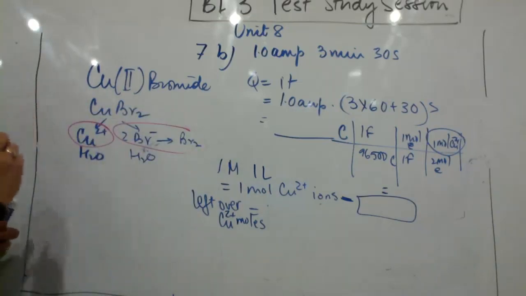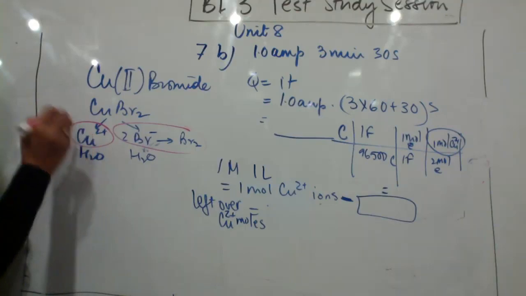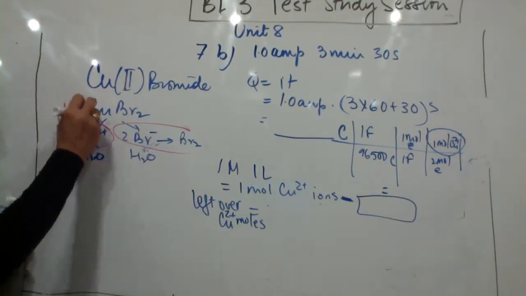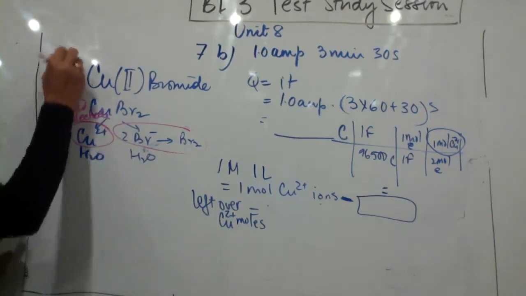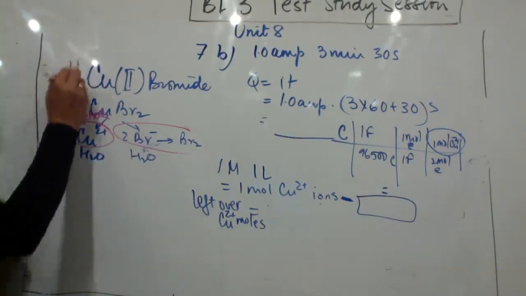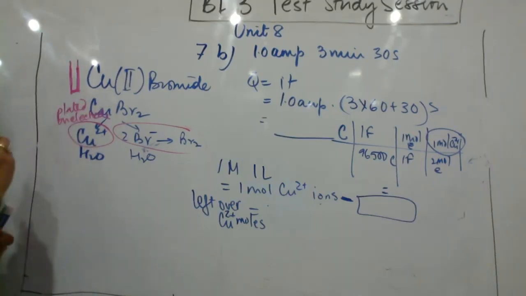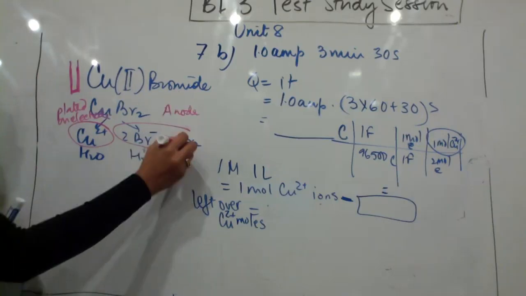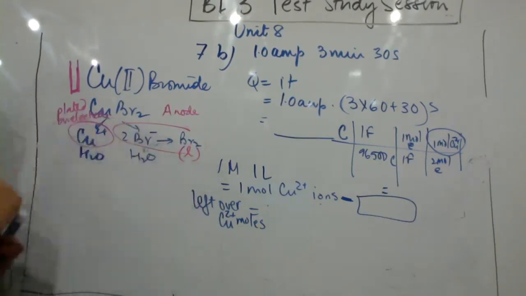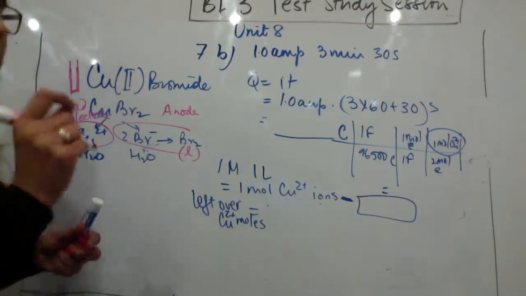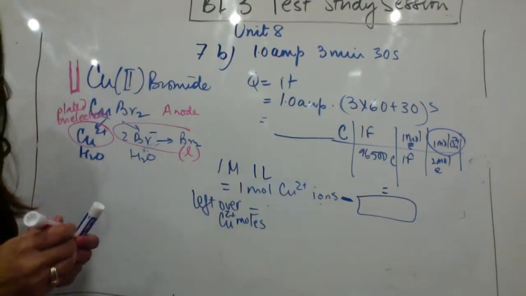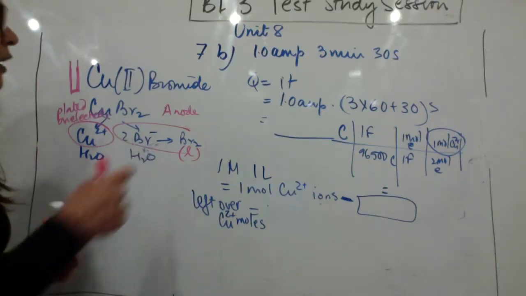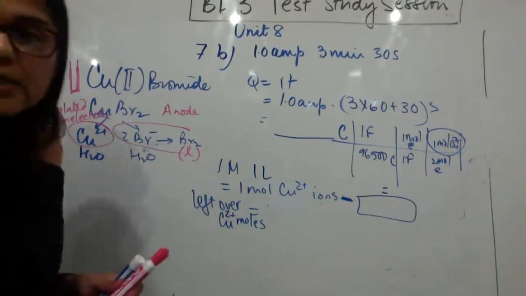So what ideally you should see is copper plated on the electrode. You will see, like on your pencil lead, a little copper-looking layer. You will see that clearly. And on the anode, what you will witness is liquid bromine. So I think what you're talking about, the black thing, is deep brown bromine that's forming. Bromine is a liquid at room temperature that is very deep brown. So I think probably that's what you witnessed, Iris.